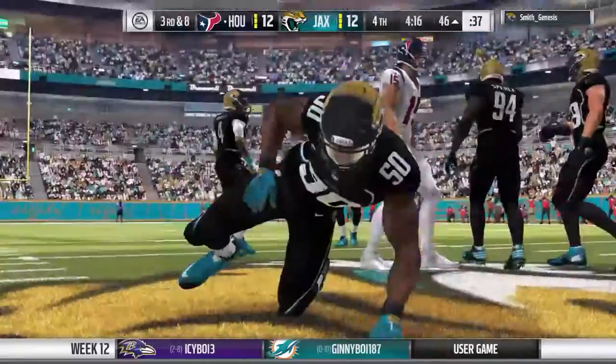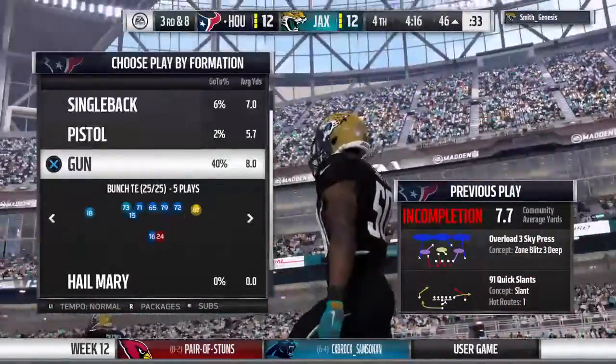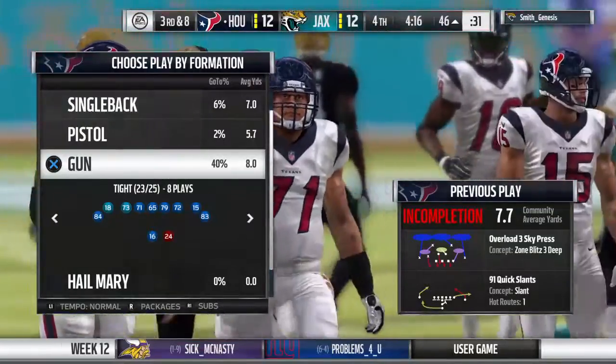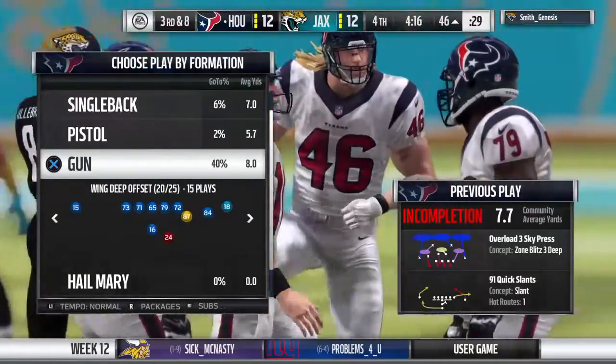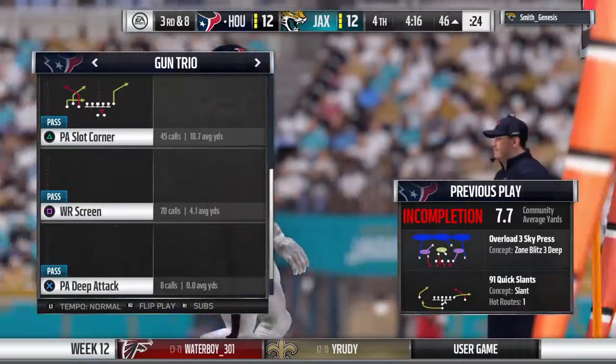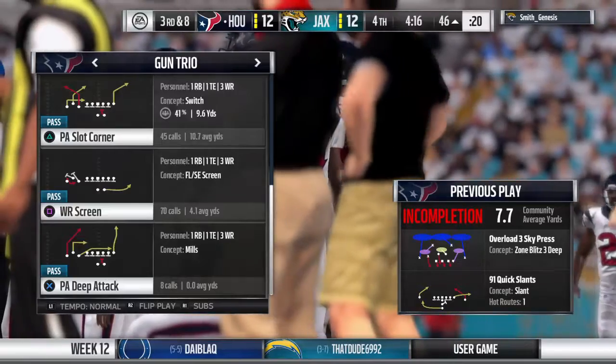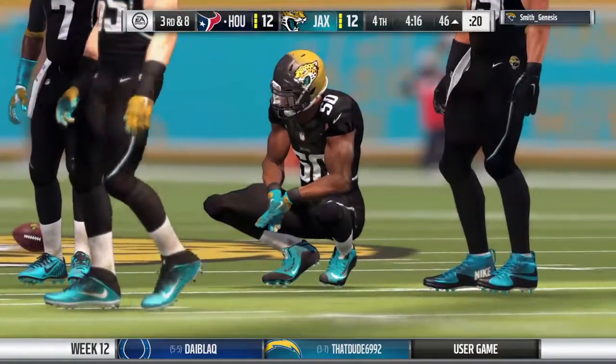C.J. Fedorowicz, the intended receiver, and it's third down. I know tight ends love this route because a lot of times they'll fake a block first and get a little bit of space and then come across the middle because in their mind, they're thinking catch the ball and then drop the hammer on the little guys in the secondary. Unable to drop the hammer, he just dropped the pass.